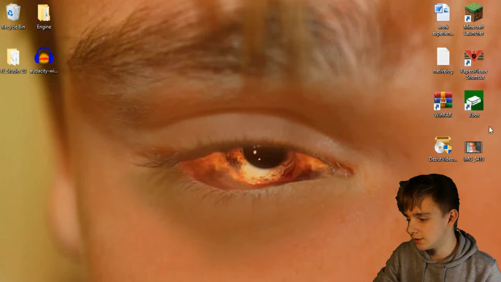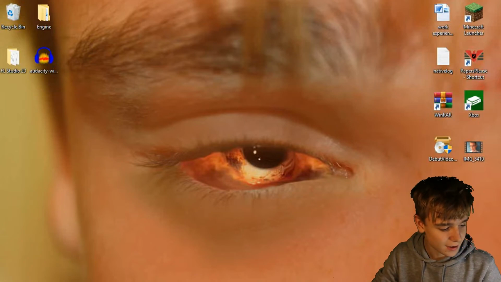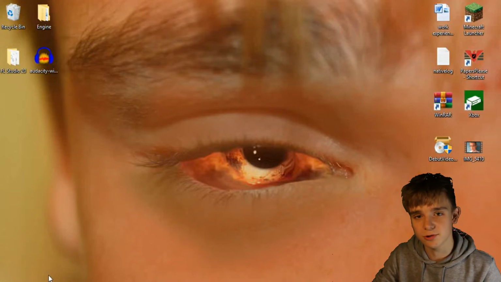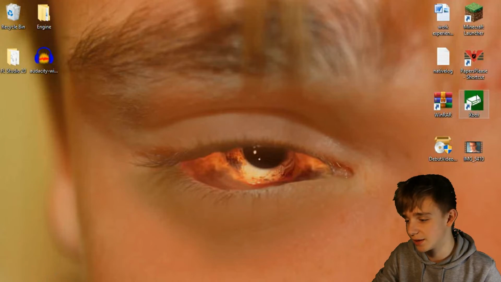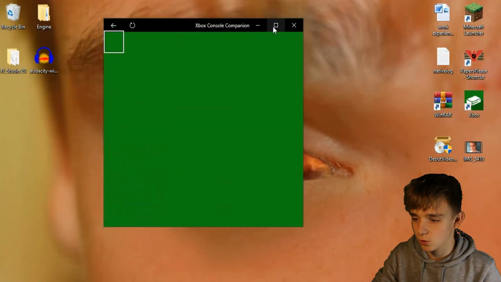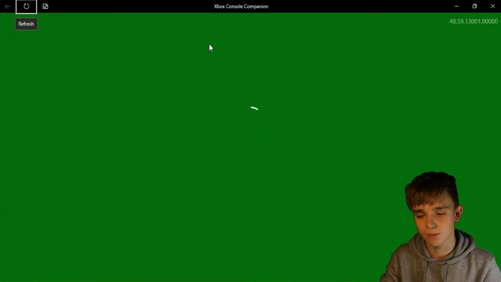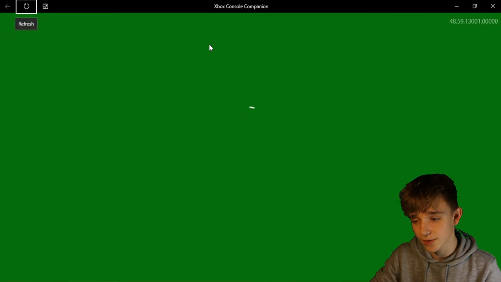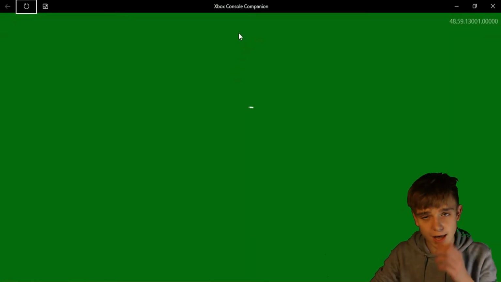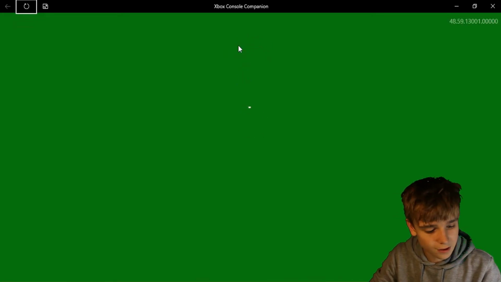You need to download this Xbox app on your computer. It's not that hard. In fact, it's actually on your computer already. You just need to sign in and everything. So you get the app, you sign in with your Microsoft account set up with your Xbox. So you just sign into your Xbox account, and then it'll show all your Xbox messages and everything, and all the games you've played and all the achievements you've got and everything. Like here.